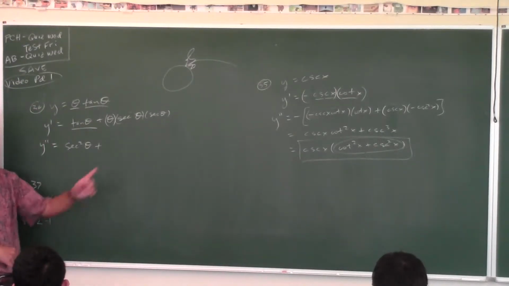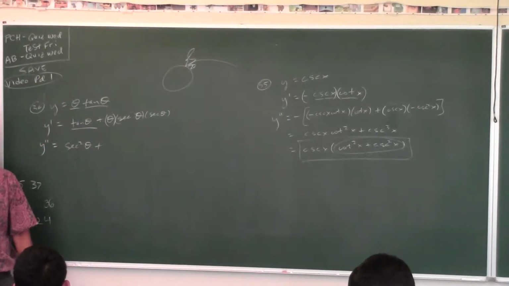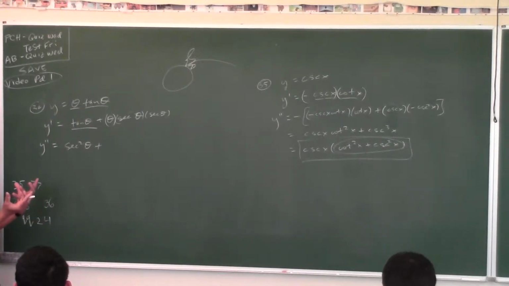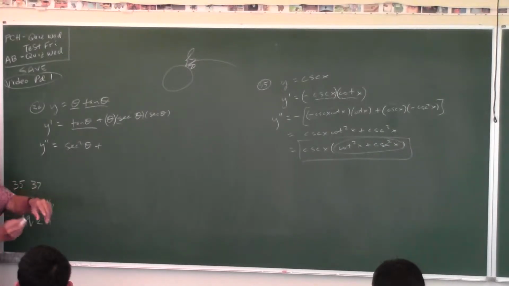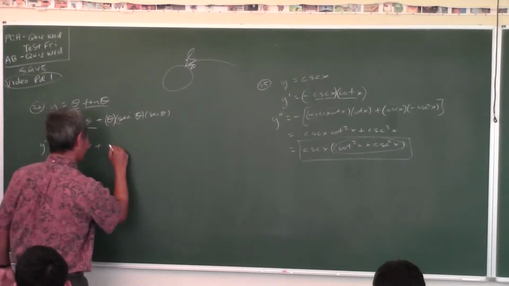Did you figure out the product rule when you have 3 things? I saw a hand go up back here. Tran? I don't know if I did it right, but okay, so think about it. How do you do the product rule for 2 things? Derivative of the first, leave the second one alone. Then you do the derivative of the second, leave the other one alone. So just by common sense, Tran, impress me.